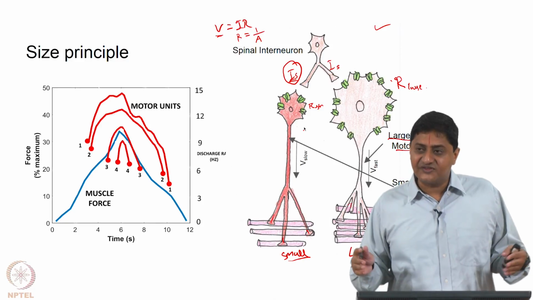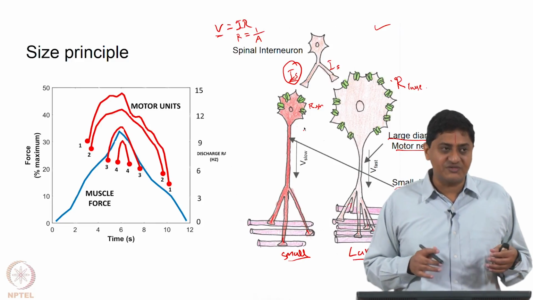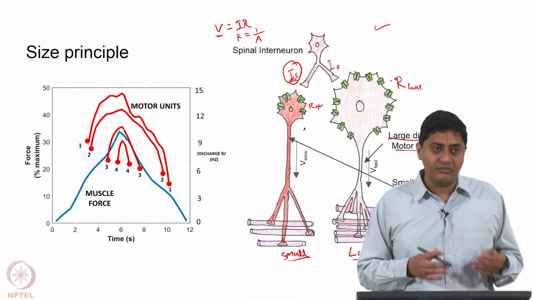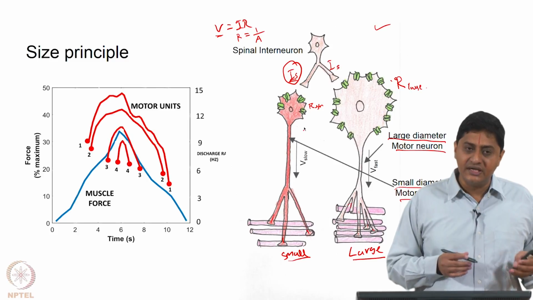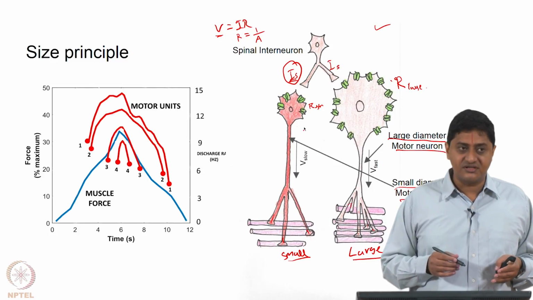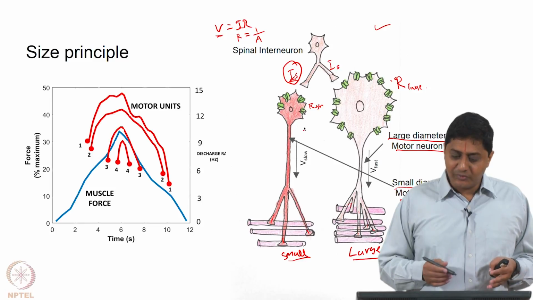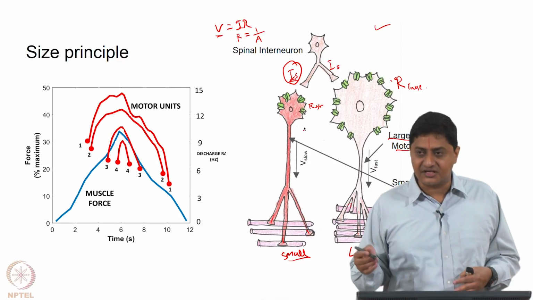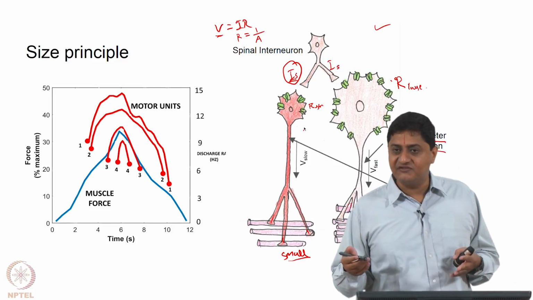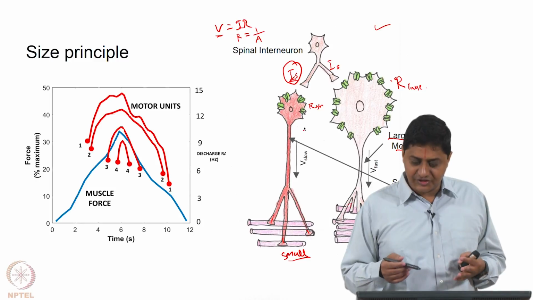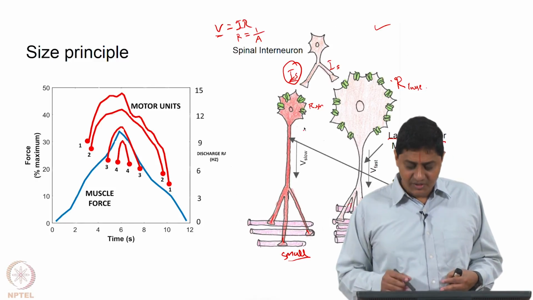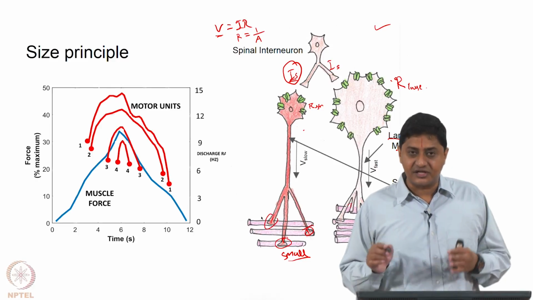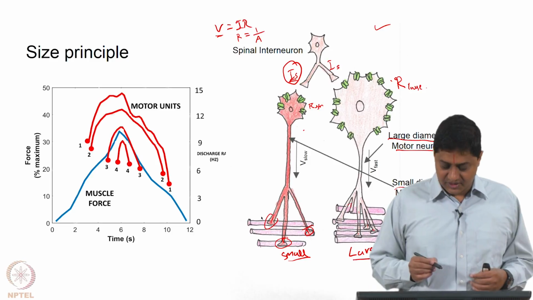Because of the distribution of the sizes, the resistance distribution varies. Because of the change in the distribution of the resistances, the smaller motor neurons reach threshold earlier, or smaller motor neurons reach threshold with smaller currents in comparison with the larger motor neurons, which require relatively larger currents to reach their own threshold. Action potential will be produced only when they reach threshold. When they reach threshold, then an action potential is produced in these motor neurons, producing an action potential in these fibers and causing excitation, contraction, coupling and force, right.